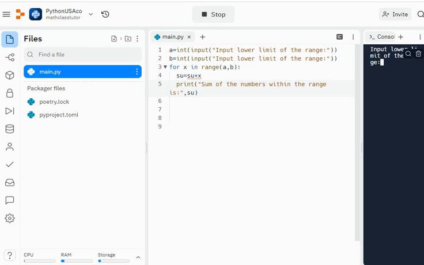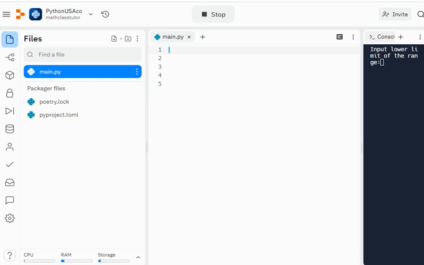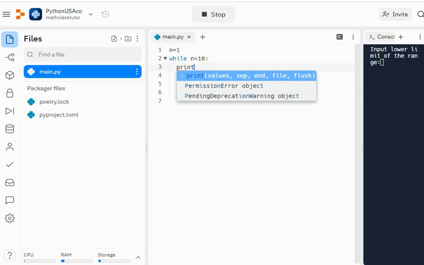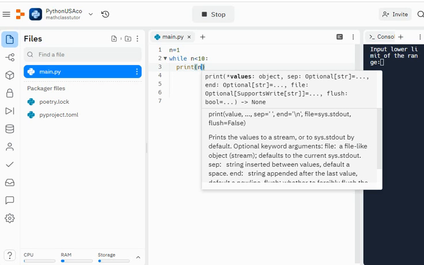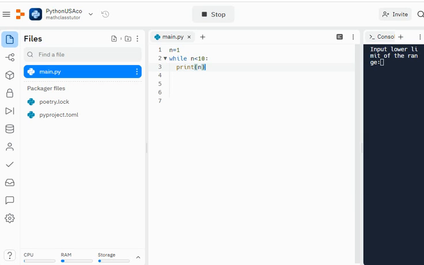So let's try one example here. If you write n = 1, and I am using a while loop, so while n is less than 10, colon, and now print(n). After print(n), you need to write n = n + 1.